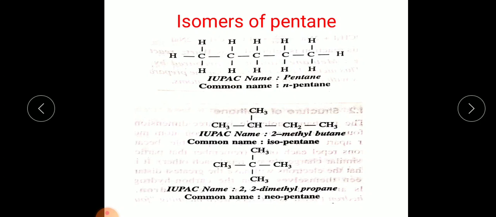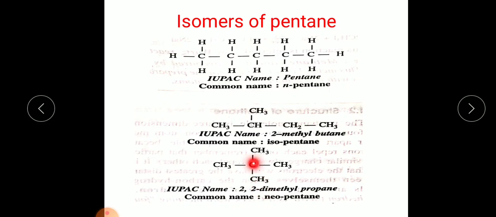Similarly, if you see the isomers of pentane, we have 3 isomers. One is normal pentane, where we have 5 carbon atoms in a straight chain. Then we can have a branched one, 4 carbon atoms and 1 branch, so for the name we number 1 2 3 4. At 2 we have a methyl group, so 2-methylbutane, or we also call it isopentane. Next, we can also make an arrangement where we have 3 carbon atoms straight and 2 branched.